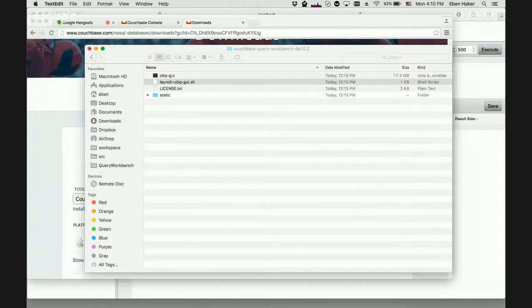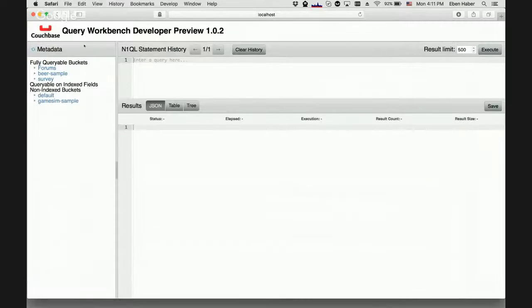Okay, so now I'll show you what comes up. So this is the 1.0.2 of the Query Workbench. So this is different from the one that is on the web because you're working on this. This is slightly newer, yes. Slightly newer. And when will this be released? We hope this week. It's in QA right now. Lovely. So what we have on the left is a list of different buckets. In the top right, we have an area for you to enter your N1QL queries, and in the bottom right, we have the area where the results of those queries will show up.